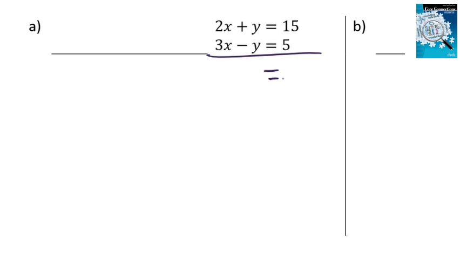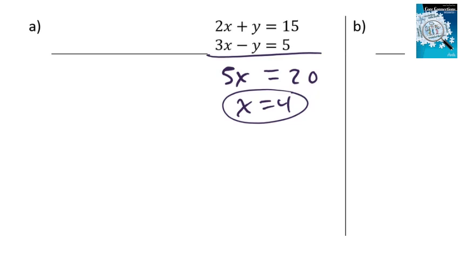When I combine these in this fashion, the right-hand side becomes the number 20, and the left-hand side becomes 5x. Notice that when I combine the positive y and the negative y, it equals 0. So that's pretty straightforward, because now all of a sudden x is the number 4. Now that I know x is 4, I use that information to figure out what y is, and I'm going to use the top equation.